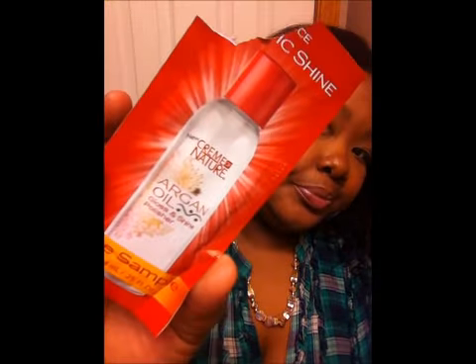I think that's pretty much it - the hair is still doing really, really well. Still not getting any tangles; I get a few snags here and there but no tangles where I have to rake through it with a comb. The only other thing I'll add is that this hair can get dry, really dry. So what I'll do is add some of the One and Only Argan Oil - I got this from Sally's for $6.99, or $6.29 if you have the beauty club card. To add some more shine, I'll use the Argan Oil Cream of Nature Glosser - I have so many of these samples.